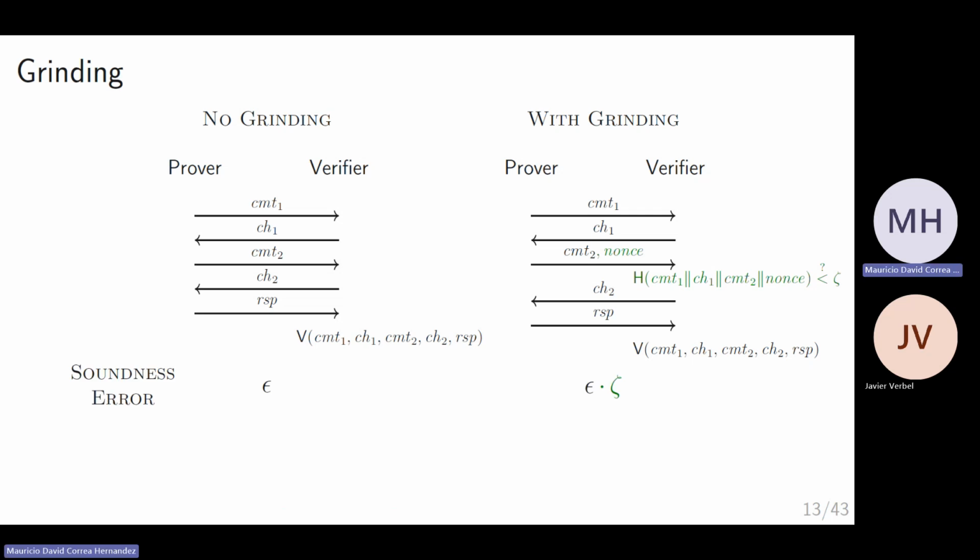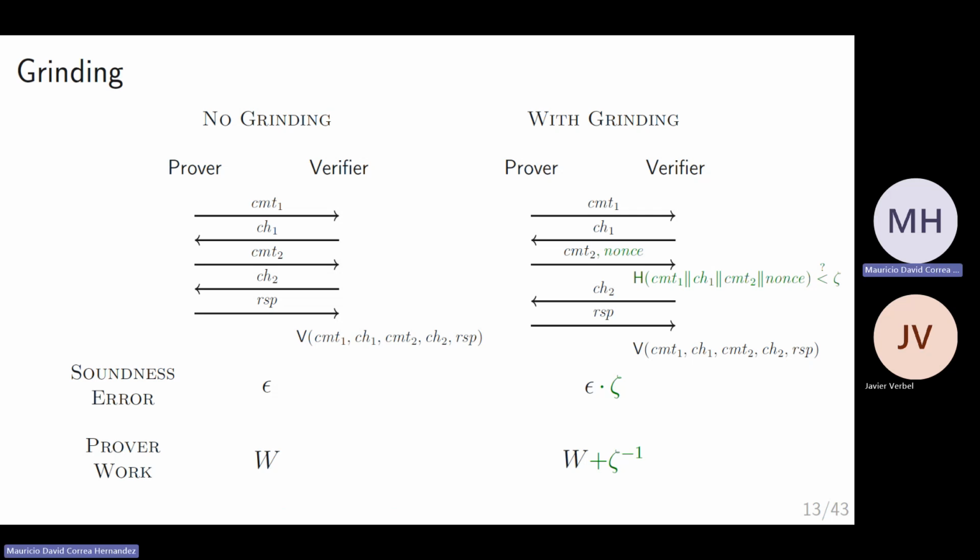Now, if you look at the soundness error for the interactive protocol, that's epsilon. For the protocol with grinding, there are two events now. One is that the verifier accepts, and the other is that the proof of work is satisfied. And if the malicious prover runs through this protocol in a straight-line fashion, the probability that it is satisfied really is zeta by definition. And so if you look at the amount of work that the prover has to do for the original protocol, that work is W. But if you add a little bit of grinding, then he also has to solve the proof of work puzzle, and that requires zeta inverse hashes on average, in expectation, before you find a suitable nonce.